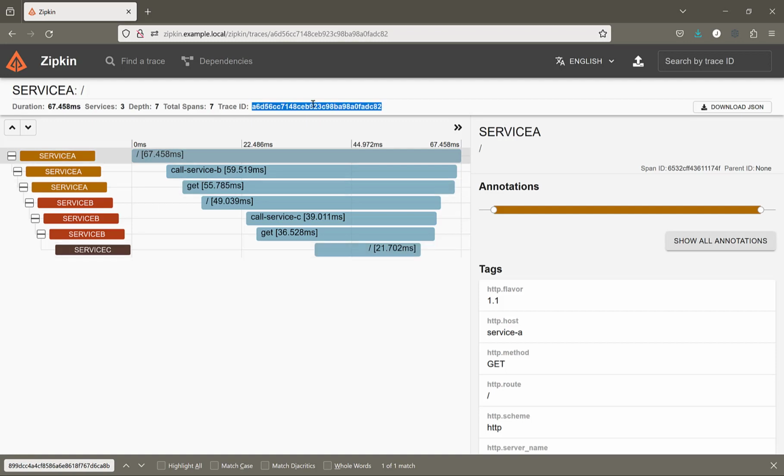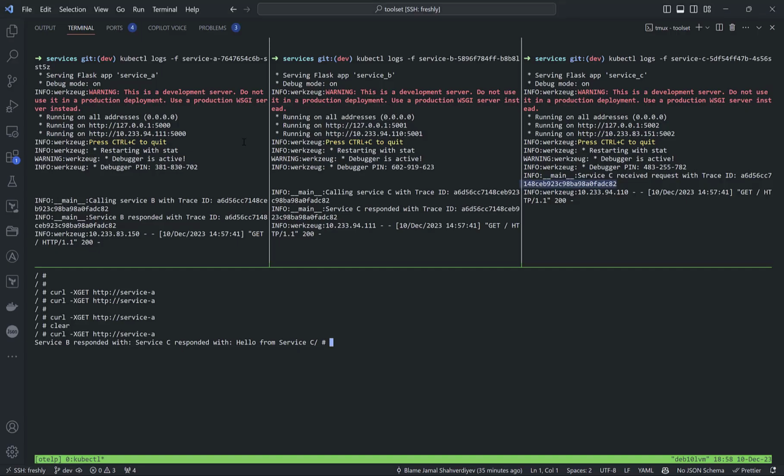So it is an important part, which I showed before: the trace ID starts with A6D5 and finishes with DC82. The same thing if we come here to see, and at the same time DC82. For each of them, it will be the same. So that's it, actually. I hope it will be useful.